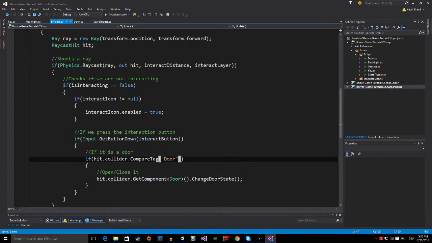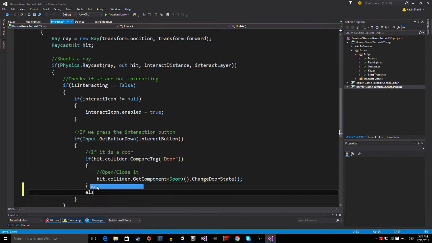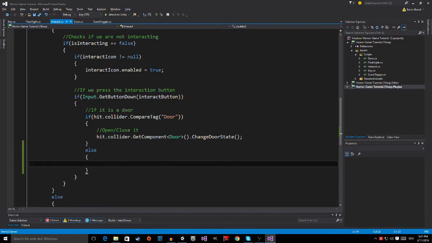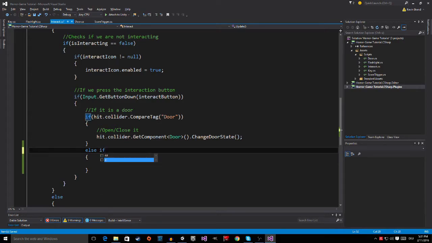So if the tag is door, then we're going to execute this code, and in the same way we're going to do the same thing with the key. So else, so if the thing we hit is not a door, so it's else if actually.